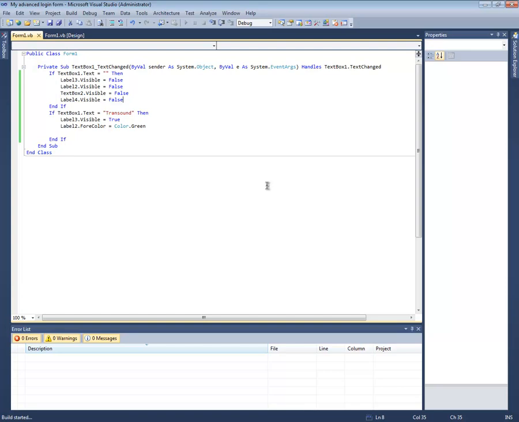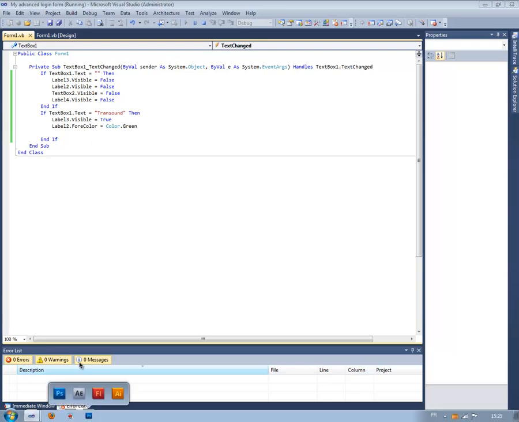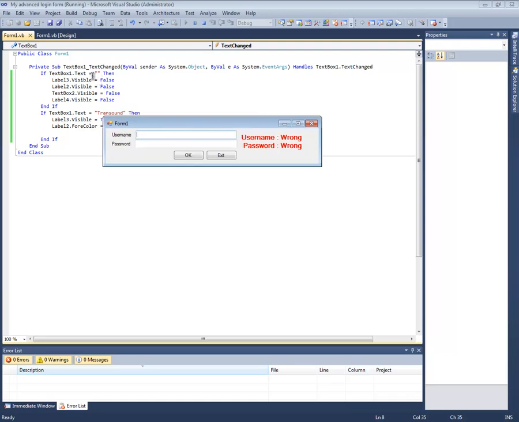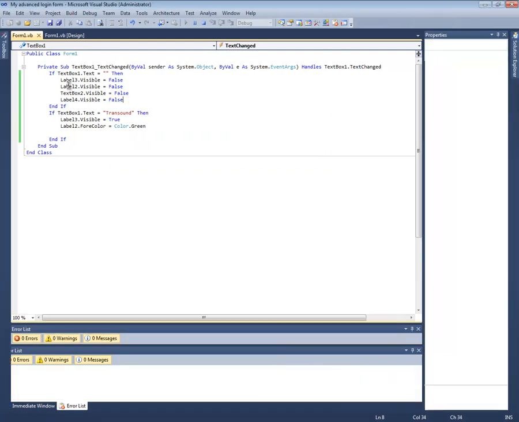Okay, wait for the form to show up. Okay, here it will show up now. Sorry, I've messed it up.